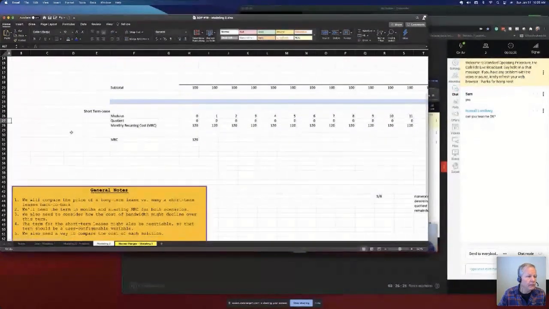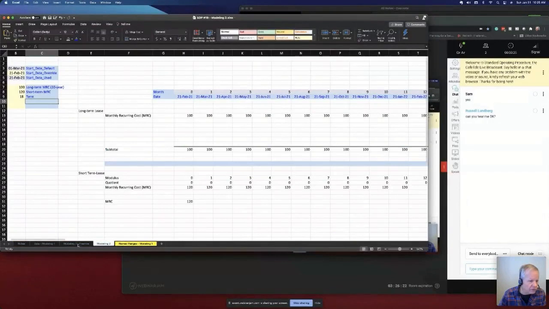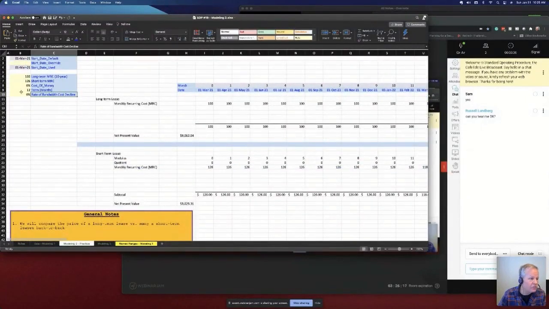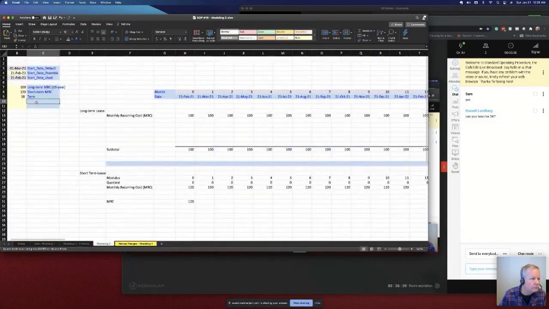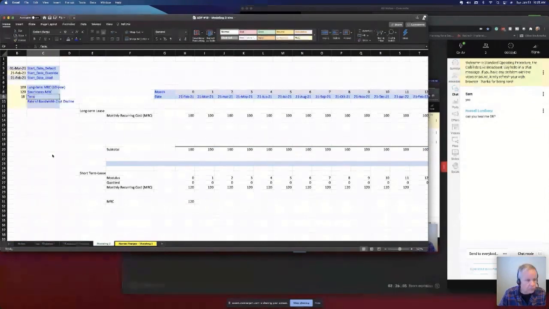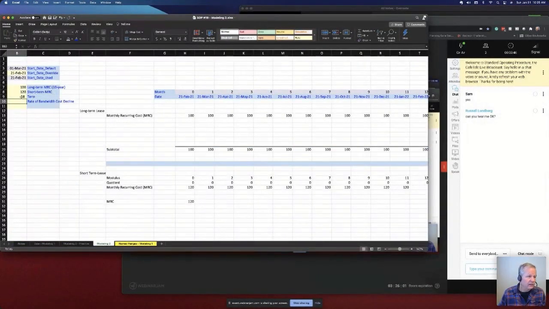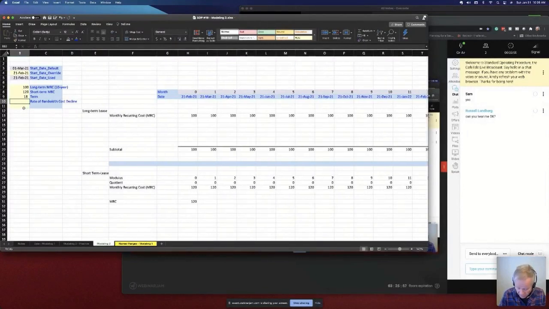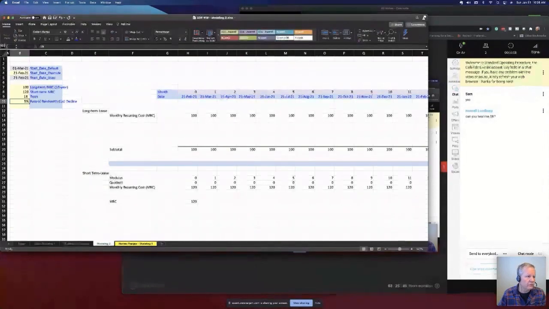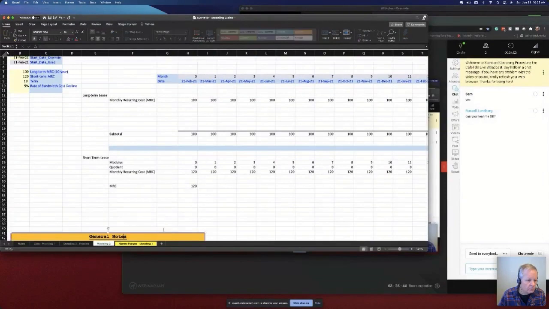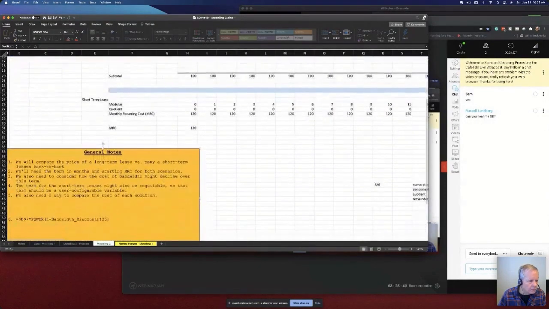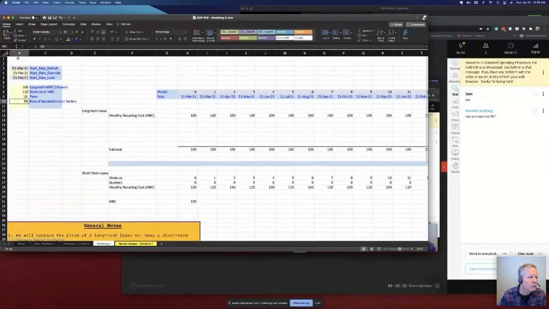I'm going to build in, what did I call it? Lease discount? Rate of bandwidth cost decline. Yeah. And I think I said for 12 months, maybe it declines 5% a year, as a percentage. And I think that is, what did I call it? Bandwidth discount. This will be bandwidth discount 2.